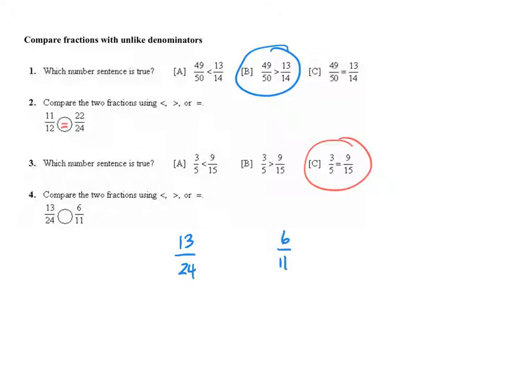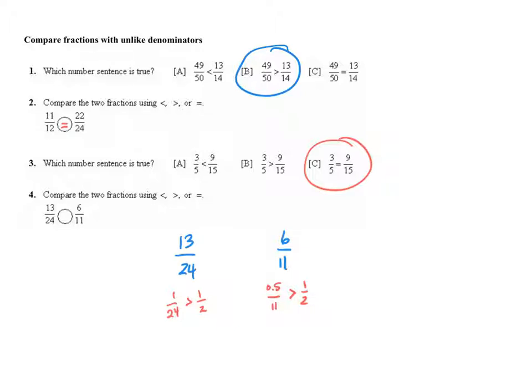In my last example, I'm comparing 13 over 24 to 6 over 11. This is one where I might choose to change both of these fractions to decimals because it does appear that they are both very close to 1/2, and they have fairly small denominators, so it's not going to take me too long. But before I do that, I'm going to see if I can reason it out by comparing them to benchmark fractions. They're both very close to 1/2. This one here is 1/24th greater than 1/2, and this one is 0.5 elevenths greater than 1/2 because half of 11 is 5.5.